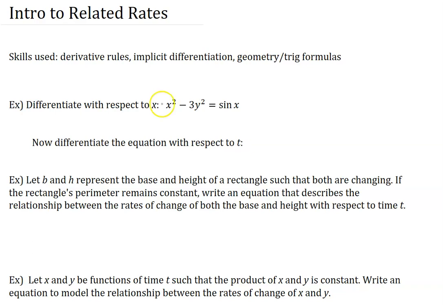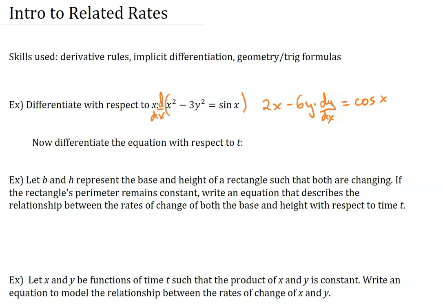So we are going to take the derivative with respect to x of this equation, and that's going to give us, actually, I'm not going to put an equal sign there, 2x minus 6y times y prime, which is also dy over dx. I'm going to use the Leibniz notation here on purpose, and we'll see why in a minute, and then is equal to cosine of x. Now, if I want to solve for dy over dx, I can do some rearranging. I can subtract 2x, divide everything by negative 6y, and I would have dy over dx, but for now I'm just going to stop right there, okay?